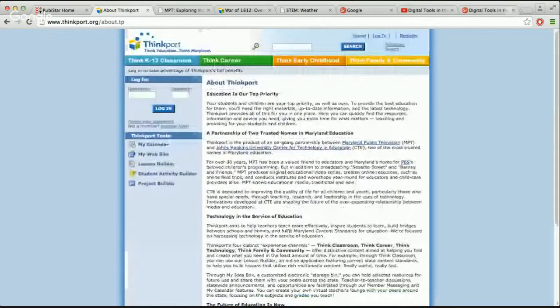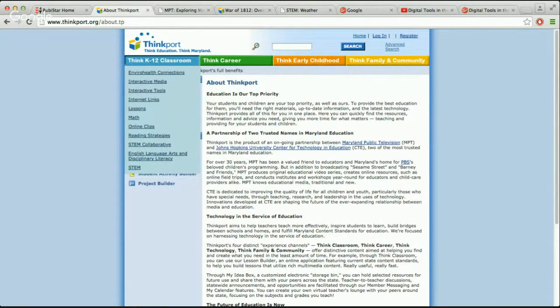So I found another website called ThinkPort. Let me share my screen. It is an education website for Maryland, and if you go under the Think 12 through K classrooms, because that's what we would focus more on, it has interactive media, which is really neat.